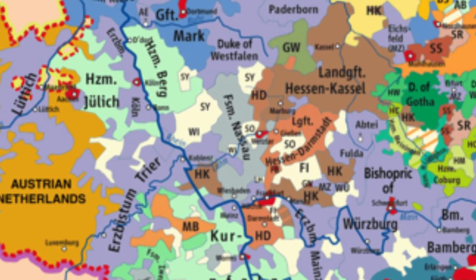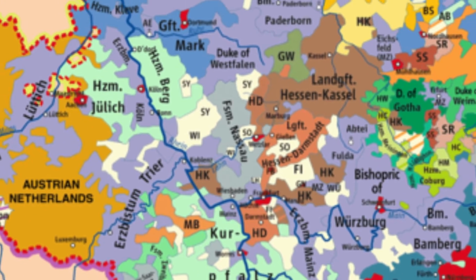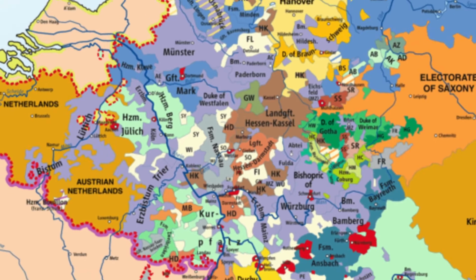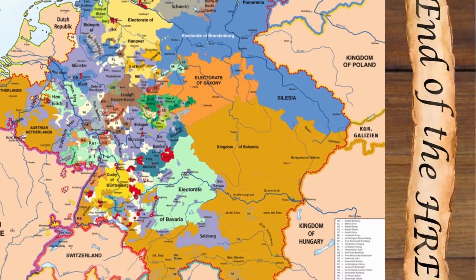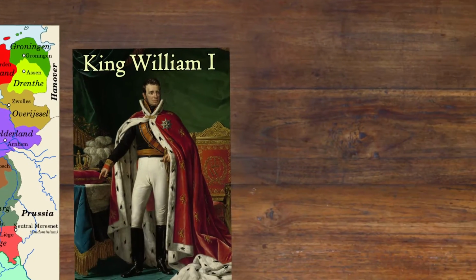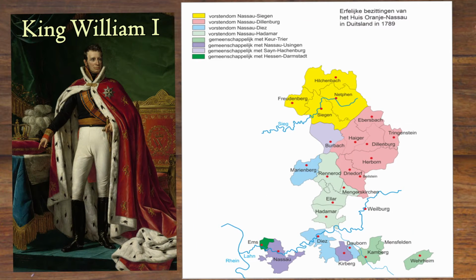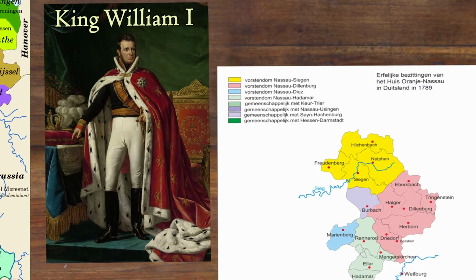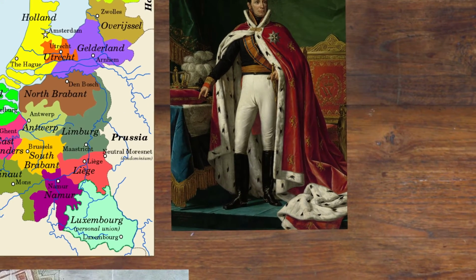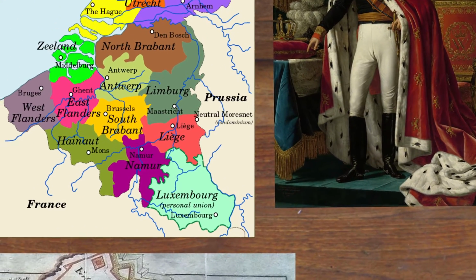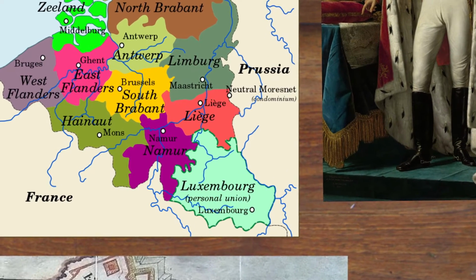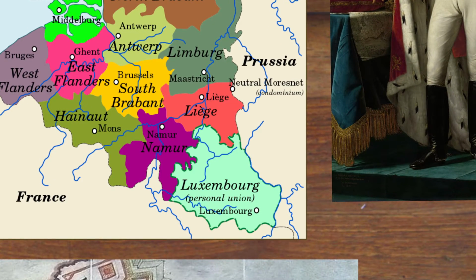Nassau was also a German state, so when the new borders of Europe were being drawn up at the Congress of Vienna, a trade was proposed to the Prince of Orange. He would have to give up control over the lands he owned in Germany, having been passed to him through his ancestors which belonged to the House of Nassau. And in return for these German lands, he would also be made the Grand Duke of Luxembourg, which would unite Luxembourg with the Netherlands in a personal union.